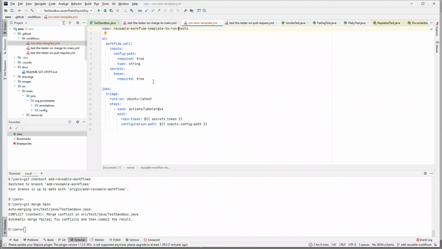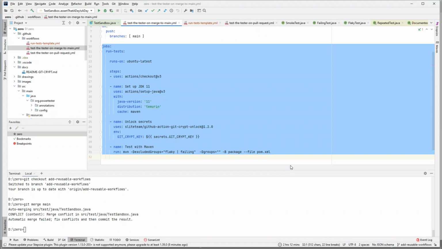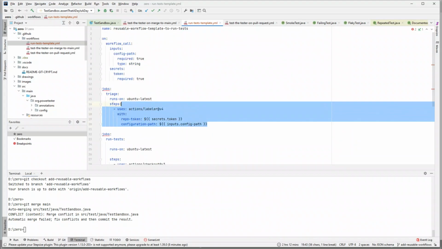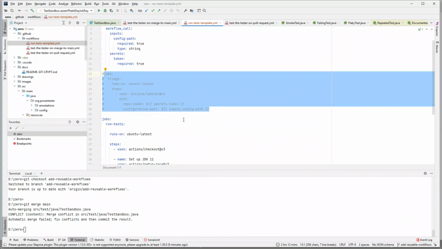And then the important question is you have to basically decide your inputs. But first of all, before we address this, let's just go ahead and look into what's happening here. So we have a job name, runs on the machine, and then we specify some steps, and then we are using certain things with certain input variables, like it's specifying inputs dot config path, secrets dot token. So let's just go ahead and copy this job, the whole thing from here to run test template, and control V. Let's comment this code out for now. We will only refer to it to see how we can refer to the environment variables, but nothing else.